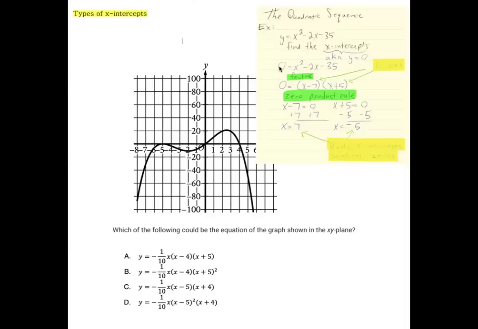So we can set the whole thing equal to 0, and that's our permission to factor. We're looking for two numbers that add to -2 and multiply to -35, and that would give us -7 and +5. So now we've factored a quadratic. Then we can use the zero product rule that says if those two parentheses multiply out to 0, that could only have happened if one of them actually were 0. So we said x minus 7 equals 0, x plus 5 equals 0, and we solve both of those, and we'll get +7 and -5. So it flips the signs over.